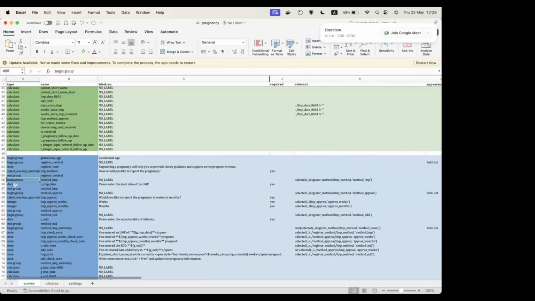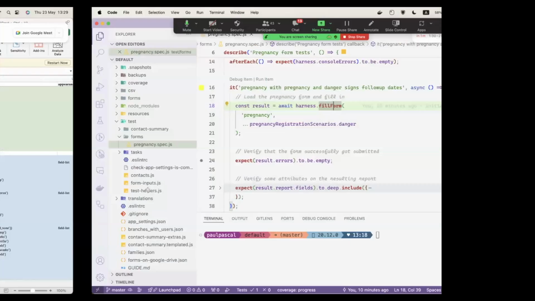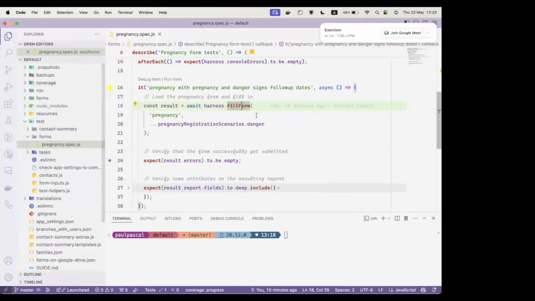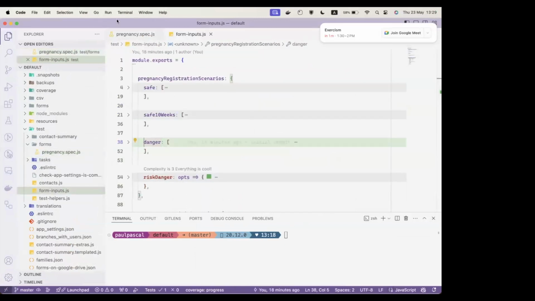And we have another group here. It has a date, so we also have one input for this page. And we have another group with one, two, three inputs. This is to understand how we should be formatting the different inputs that will be sent into the harness to be filled. Okay, so I'm just going to get the input right here so that we can see it more clearly.